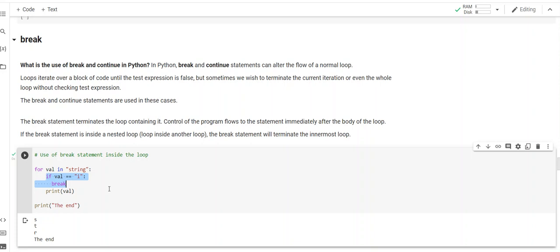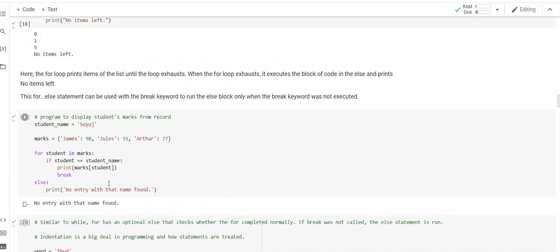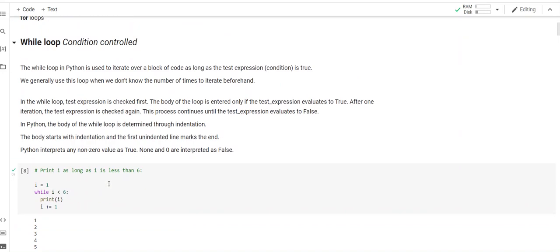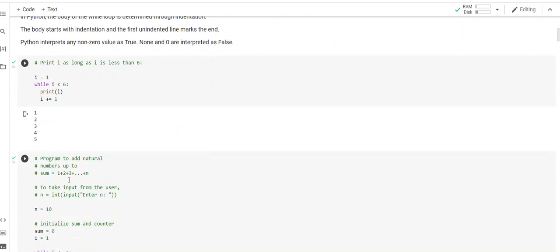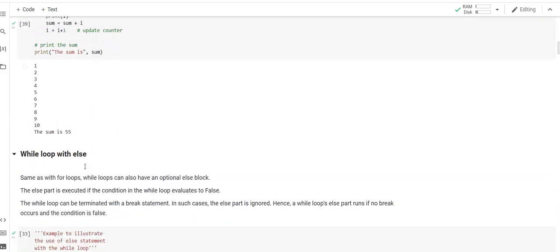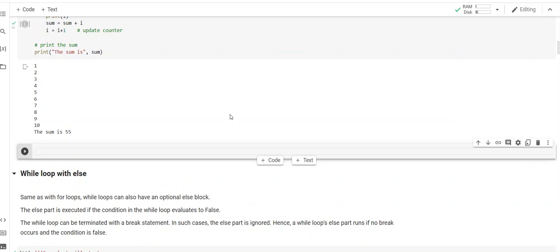All right. Let's go back. So while loop is condition controlled. If I is greater than 6. I is less than or equivalent to n. All right. I'm going to throw another block of code in here.